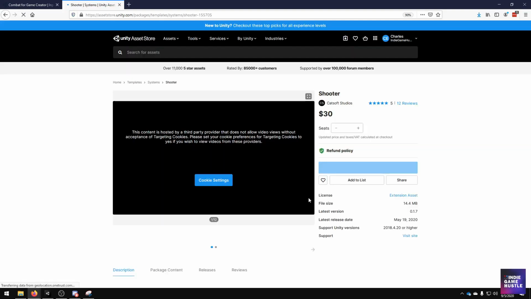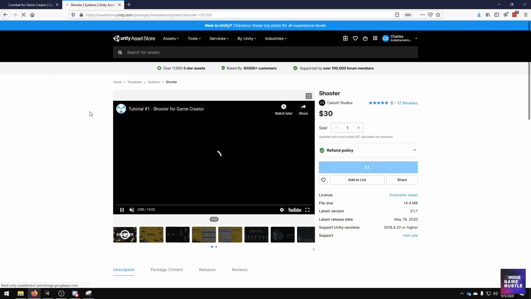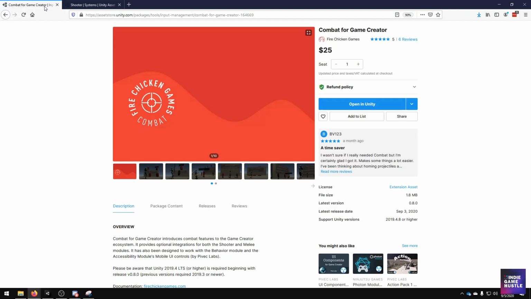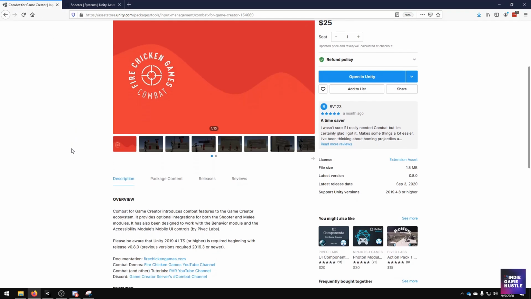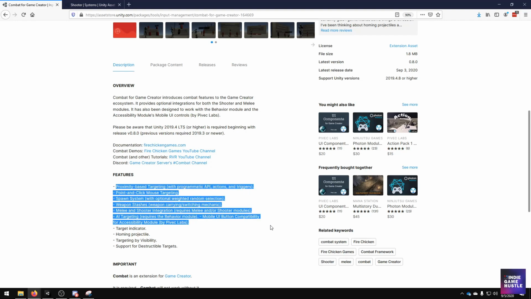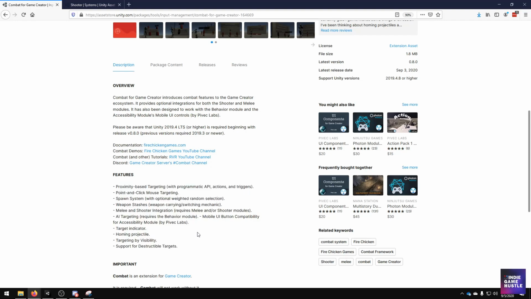Once you have both of those installed, you would be able to utilize the combat module. It's really nice. It has a lot of features here, and you can read through those features. We won't be using every single one, but one of the ones we're going to touch on first is definitely targeting the enemy.